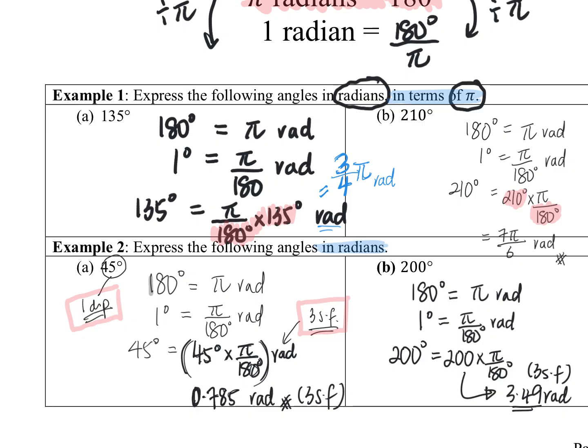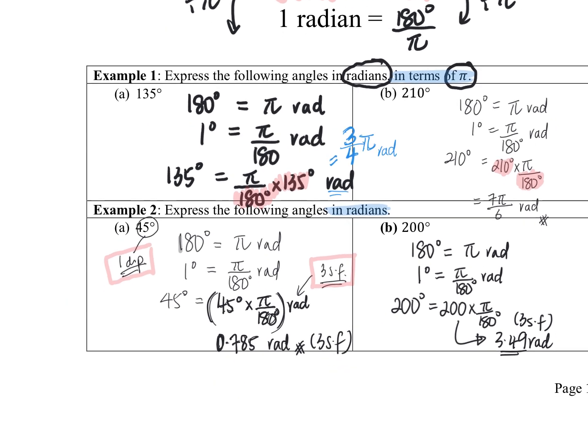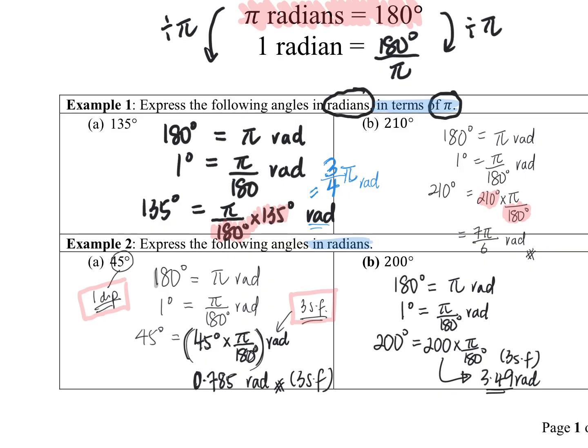Okay? O-level ask you this or not? No. That past 10 years, one time. One question, they ask you to convert. But you can use this in your working. Okay, any question, you can use this for your working. Okay, but this is just unit conversion. Okay, let's go to the next page.